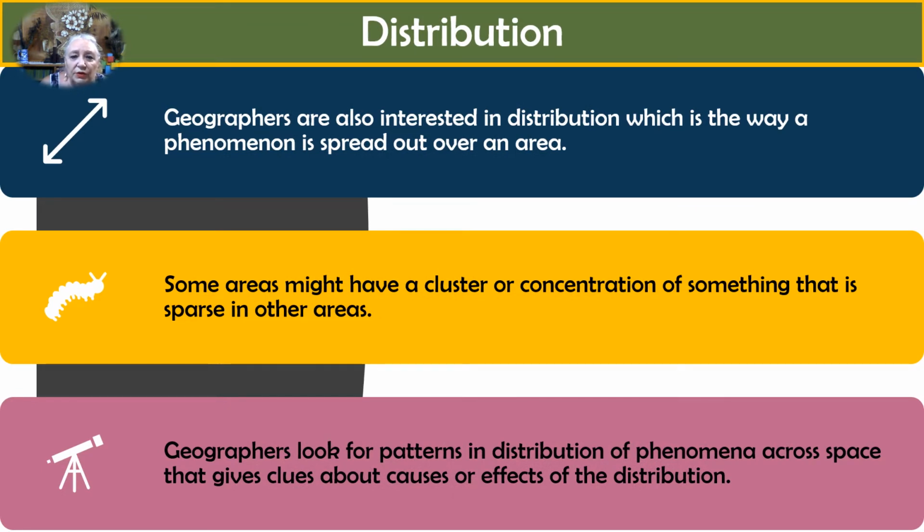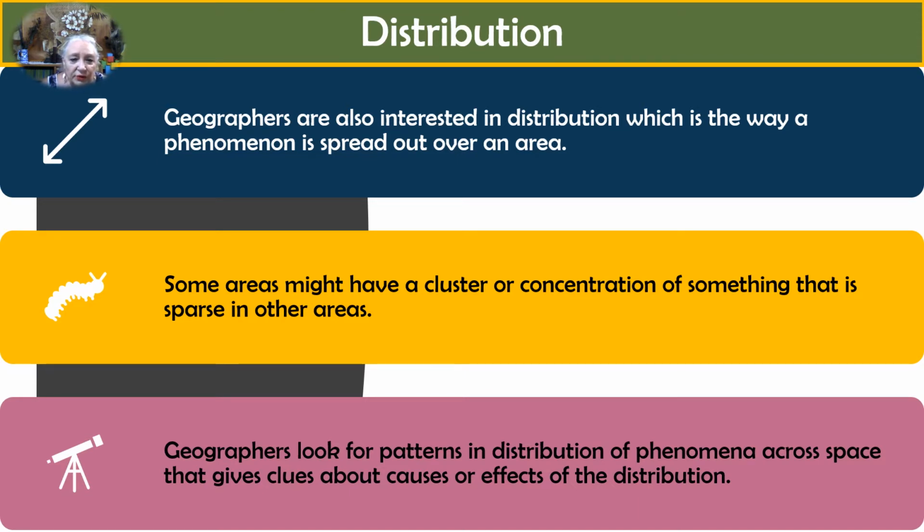The distribution of features in a space. This is what geography is really about, distribution of features. For instance, on my desk, I have my cell phone and I have my computer, and I have them distributed in a certain way, and there's a reason why. Why are things distributed the way they are? That's what geography tries to get at. Sometimes the distribution of physical and human geographic features are spaced out randomly, and other times they're spaced on purpose, like I have my computer and my cell phone in a certain area where they are avoiding the camera.